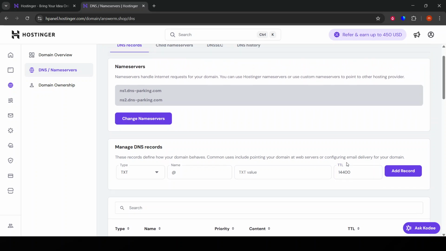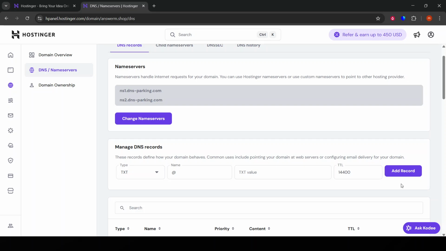Don't forget to hit the Save button to confirm and apply your changes. It's important to note that DNS changes might not take effect immediately. Typically, it can take anywhere from a few minutes to up to 48 hours for DNS propagation to fully complete. During this time, your new DNS settings will gradually disseminate across global servers. If you encounter any issues, remain patient as it might just be within the propagation period.